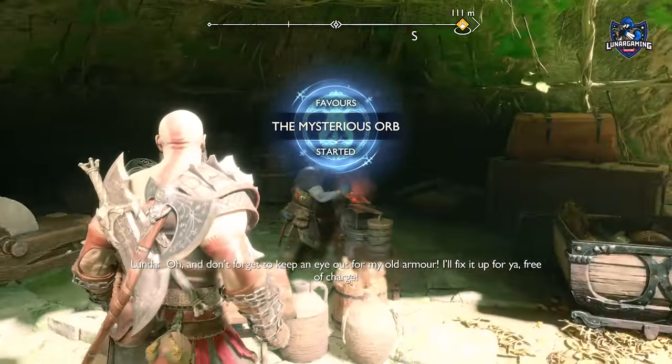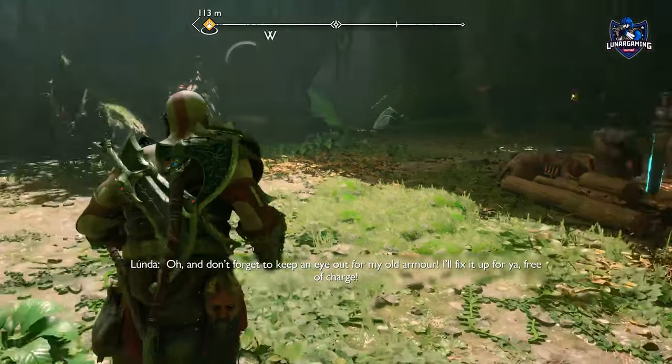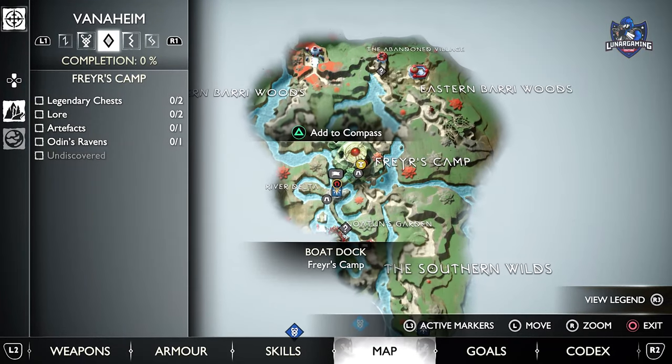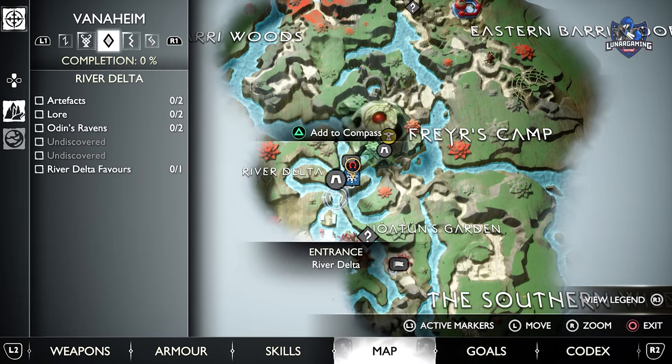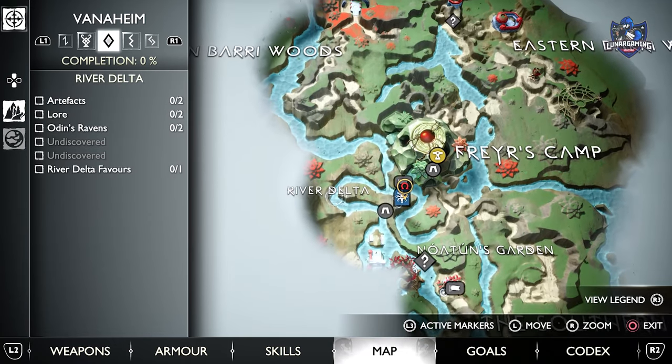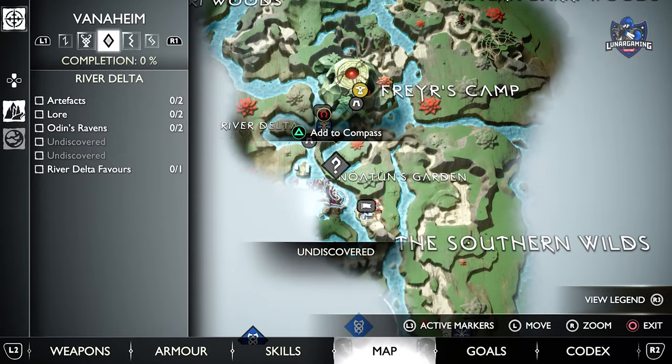So from the start of the mission, we're actually going to continue heading towards the gate where Freya wants you to go to complete this area and continue on. But instead of heading inside the gate, we're going to jump back into the boat and travel east to a secret area called Noah Tun's Garden.